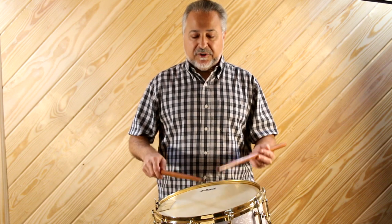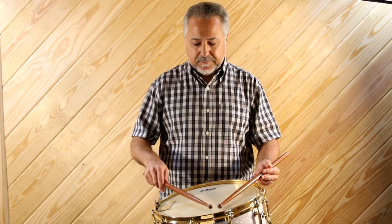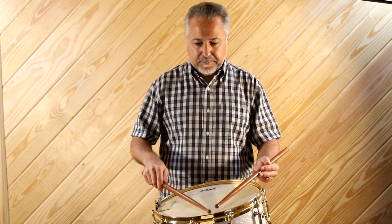Now, you'll also notice that I'm using lots of wrist when I play these. So if you watch my rudimental etudes, I don't use that much wrist. I use a lot of fingers and bounce, obviously. But for this, you want to use a lot of wrist because it's all about control. And especially when you play soft, you play so soft on the edge of the drum, that's all wrist. So you'll need to practice that.